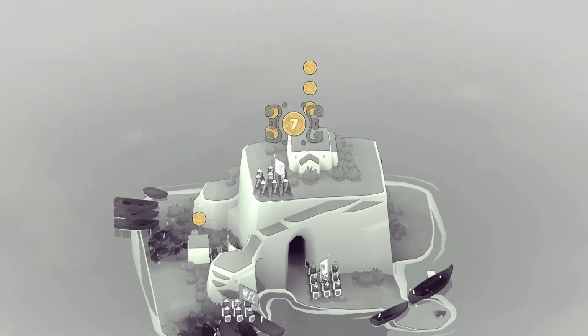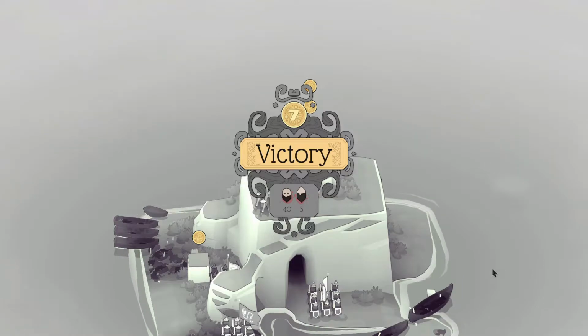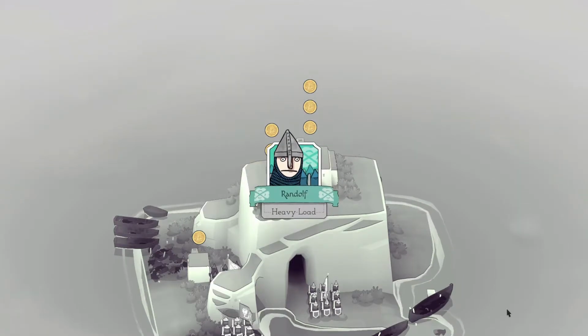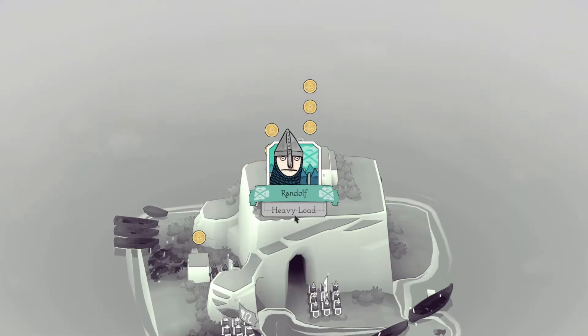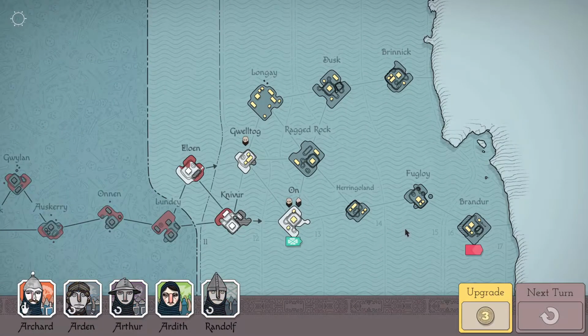Suppose what we could do is have a little bit of a pirate day and become the R-team. Avast me arties. I mean, we are in boats, aren't we? Randolph. Heavy load. Ooh, I'm not sure what that one means. I'll have to have a little look at that as well.